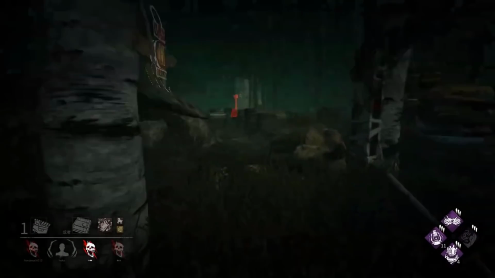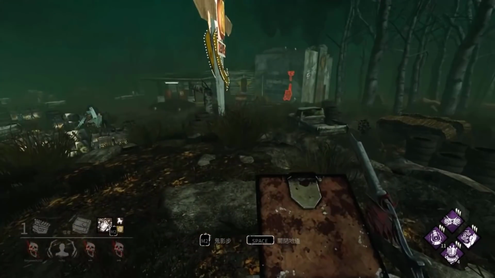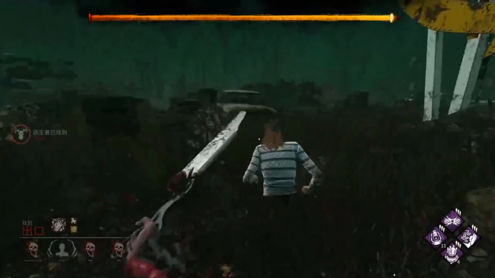You can stack Dying Light up to 11 stacks, but by the time you get to 11 stacks, this perk becomes absolutely pointless, because the only survivor alive would be the Obsession, and the Obsession does not get any of the penalties of Dying Light.